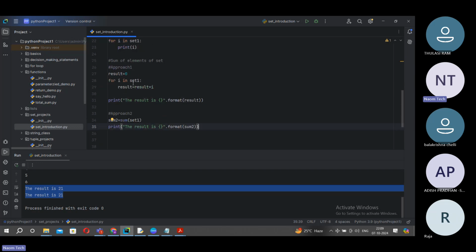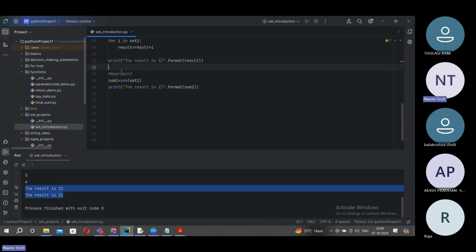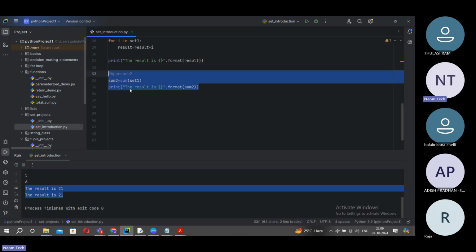This is a quick idea about what we generally implement at a learning level, and this one is what we can generally use when you do development. This is much easier and recommended when you go for real-time coding, when you work on project code. Right, next. So this is done, friends.